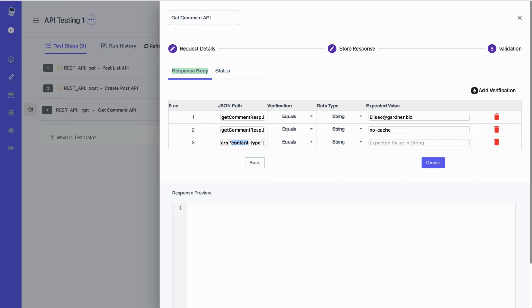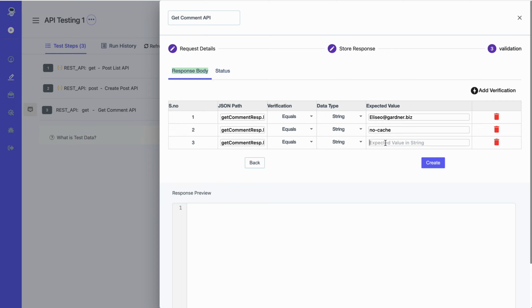Specifically it should be lowercase, because this is case sensitive. Whatever field you are writing here for the header purpose, it should be lowercase every time. Now I have written content type here.